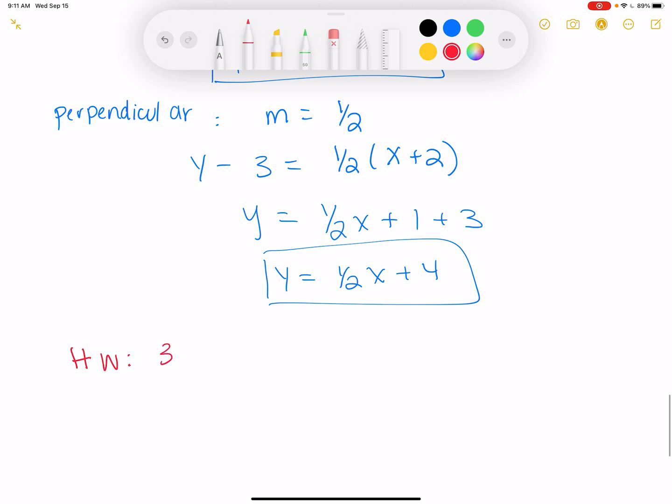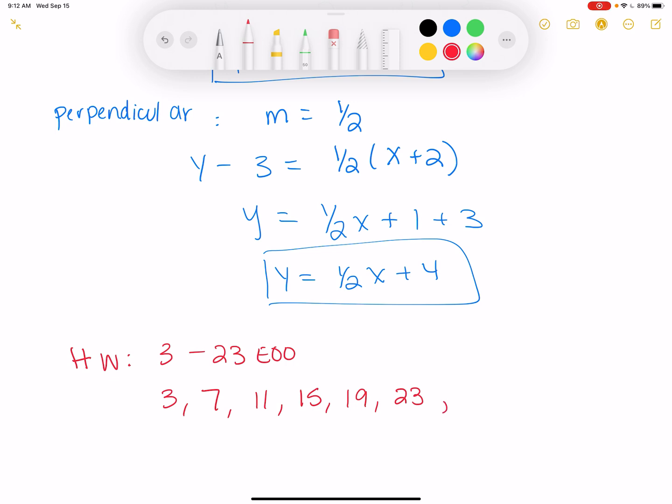Alright, 3 through 23, every other odd. Y'all remember what that means, right? I don't typically say every other odd. You should've seen us trying to count it, like 3, not 5, but 7. Just for this one, to make sure everybody watching knows: 3, skip 5, 7, skip 9, 11, skip 13, 15, skip 17, 19, skip 21, 23.